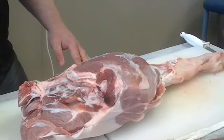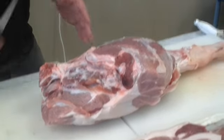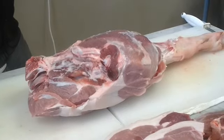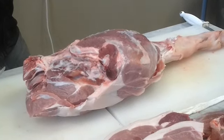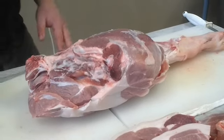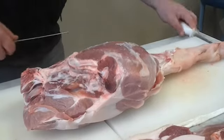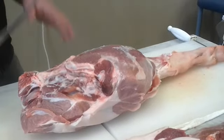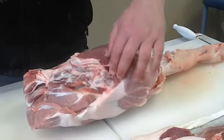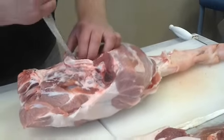The loins? Well, if you get a Lone Star, they serve it with the skin on. It really depends how it's been cooked. If it's been cooked really well, and you've rubbed your salt and everything else into the skin so it comes out crispy, then I'd serve it with the skin. It's really a personal preference. If the skin hasn't cooked up properly, you're probably better to remove it, because it'll just be chewy. That's exactly why we crisped it all up. Yeah, that's right, because I put the stuff in there, didn't I?